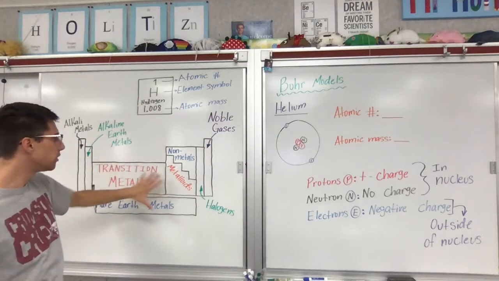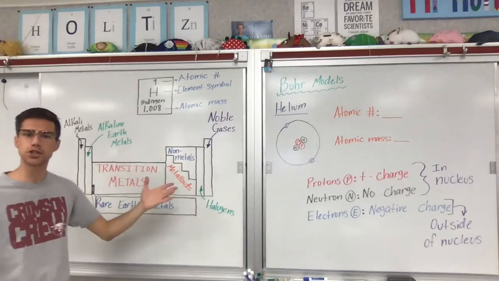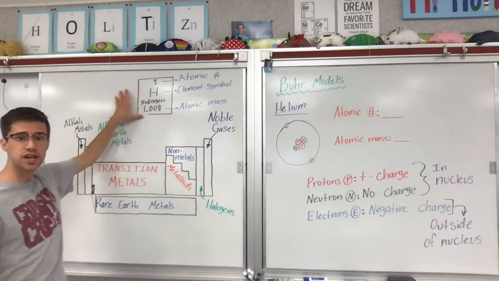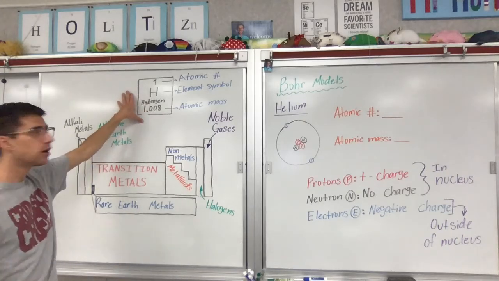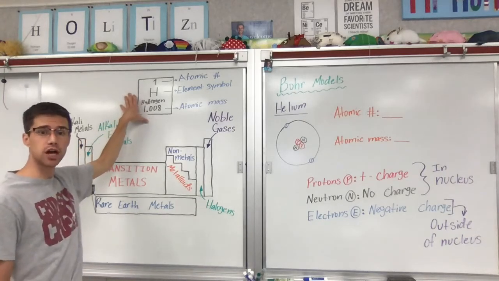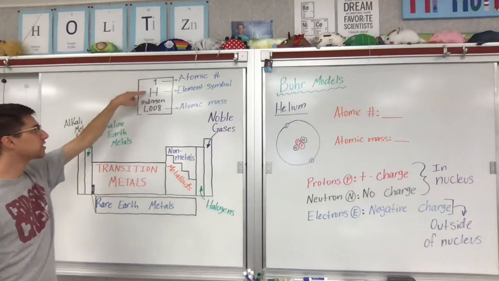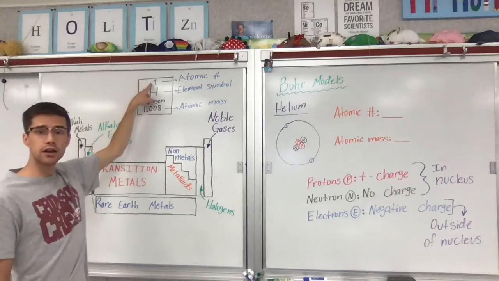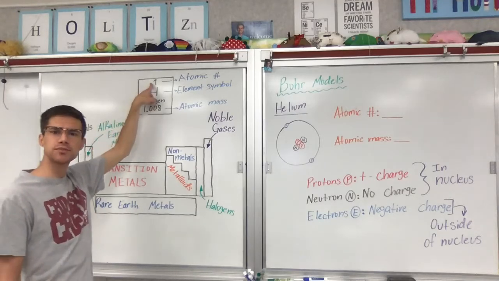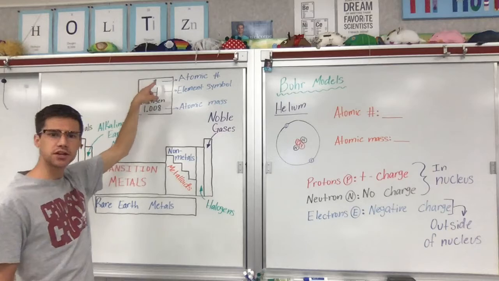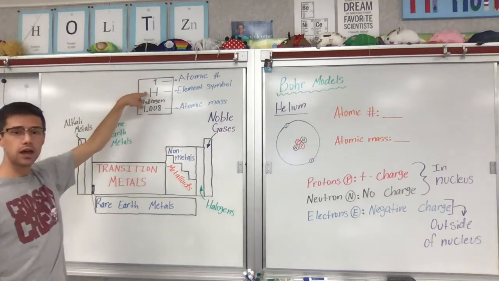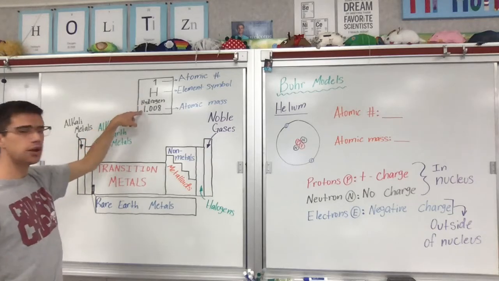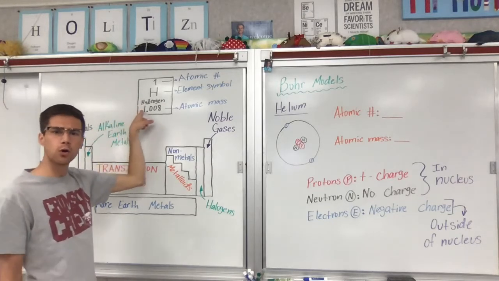So this is a generic atom picture that represents the information that we can find on the periodic table. Now, when you look at the periodic table, you'll just find a bunch of boxes, right? And each of those boxes represents an individual atom, like this example I have up here for hydrogen. Hydrogen is the first element in the periodic table, and it has some important information in this box. So let's go through that. Generally, you'll find a whole number at the top. Sometimes it's in one of the corners. Sometimes it's centered in the middle. You'll find an element symbol, the name for the element below that, and then a number down at the bottom that's usually not a whole number.